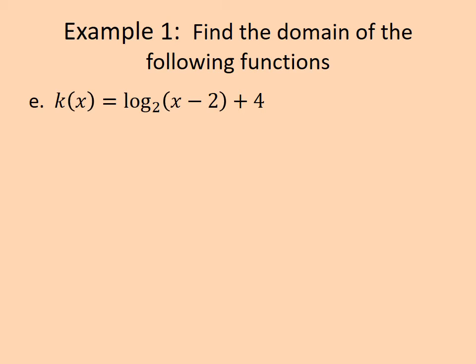Here's another log example. So we must take what's inside the log and make sure it's greater than 0. So x minus 2 must be greater than 0. So x is greater than 2. We go from 2 to infinity, open parentheses. Now, just so you know, this plus 4 is outside the log, so we don't really need to worry about it because it is not going to cause any domain issues.